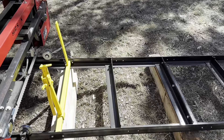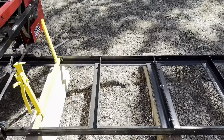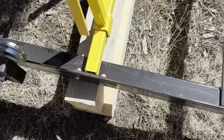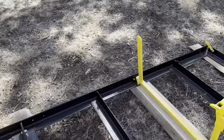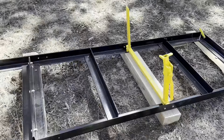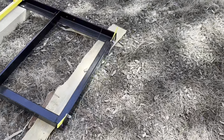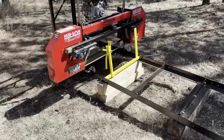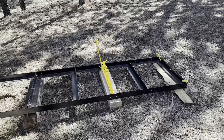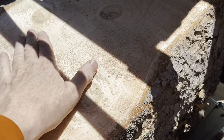Moving log dogs on the Hudson is straightforward — just a couple of bolts on the track and you can move them in or back as needed. The track bolts together simply, and if you want to extend it you just buy another section and bolt it in, making a railroad track of as much length as you choose. I have a customer who does custom home ridge beams with 70 feet of track all put together.